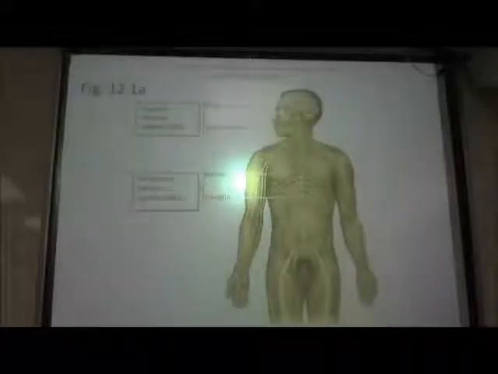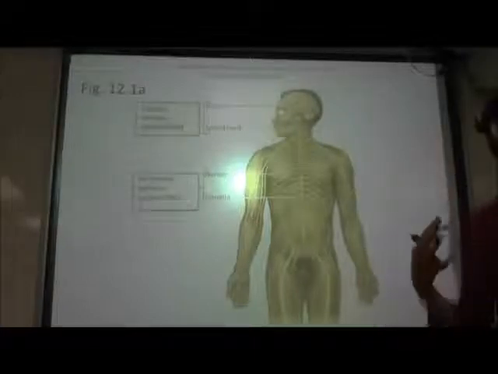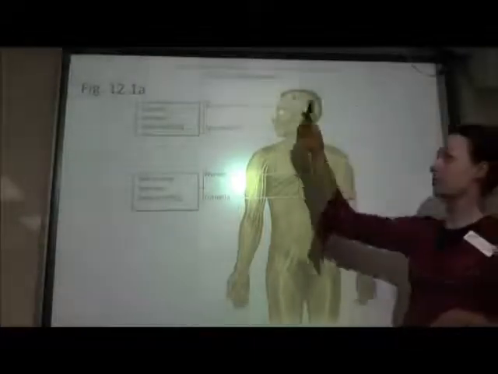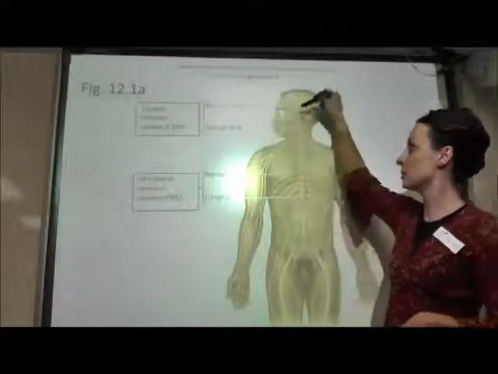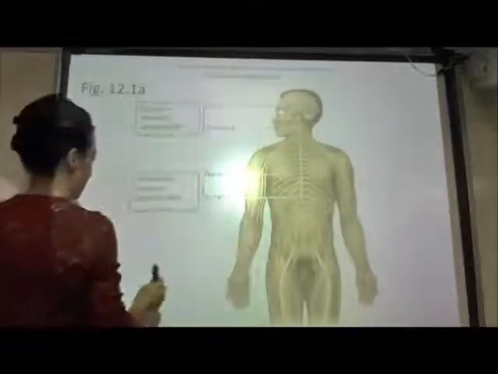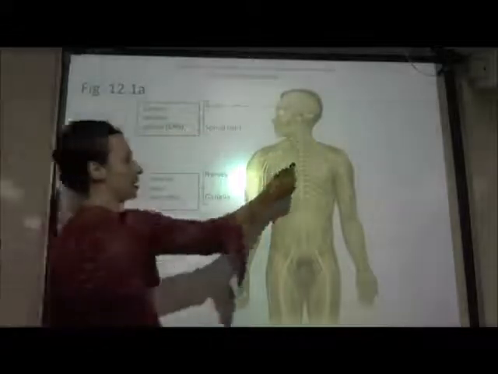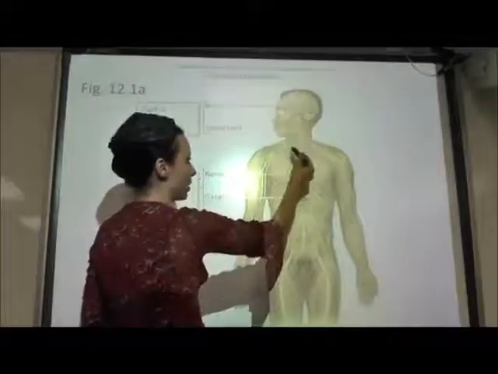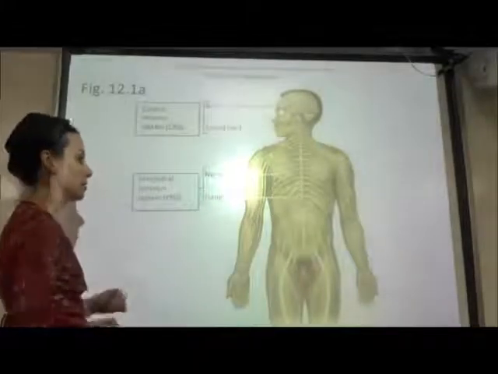And as with all anatomy and physiology, we can break it down based on the anatomy or the structures or the physiology, the function. So the first way that we divide the nervous system is into the central nervous system, which is the brain and spinal cord. And then the other structures we call the peripheral nervous system, everything out there in your periphery. So those are going to be nerves that are exiting your brain or your spinal cord. These things called ganglia are groups of cell bodies. We'll see those in a minute.